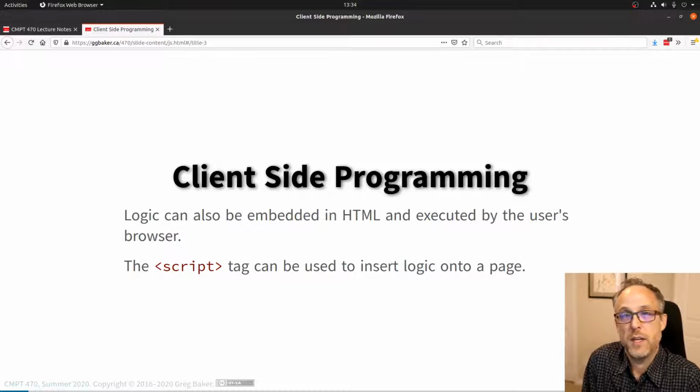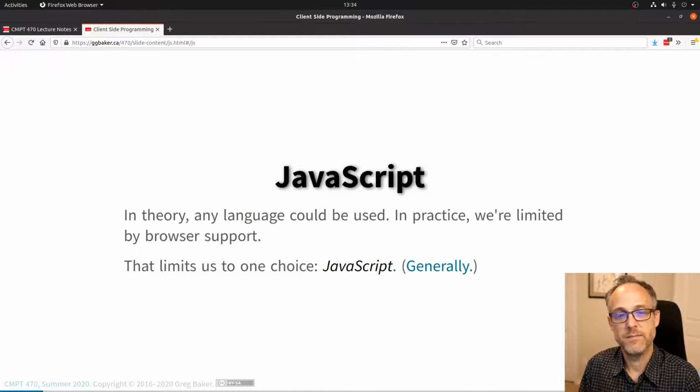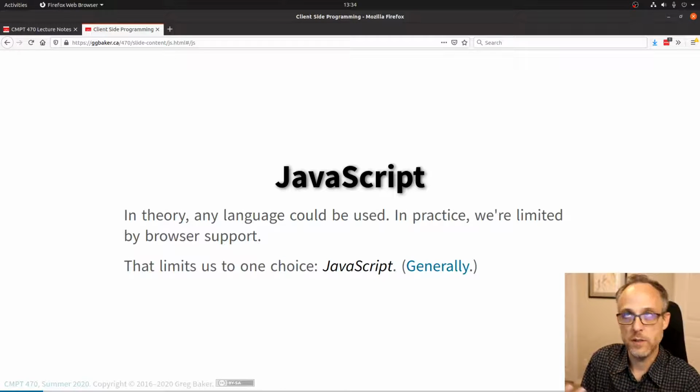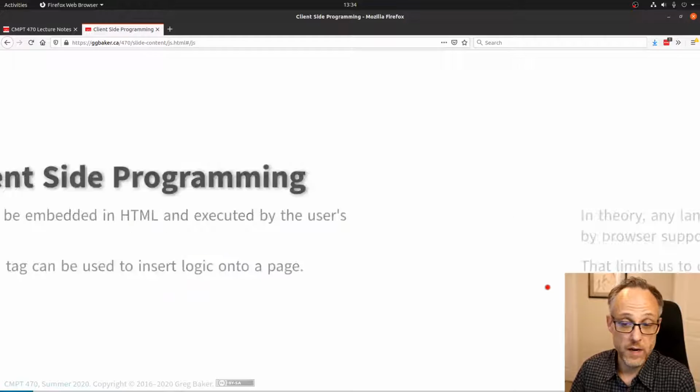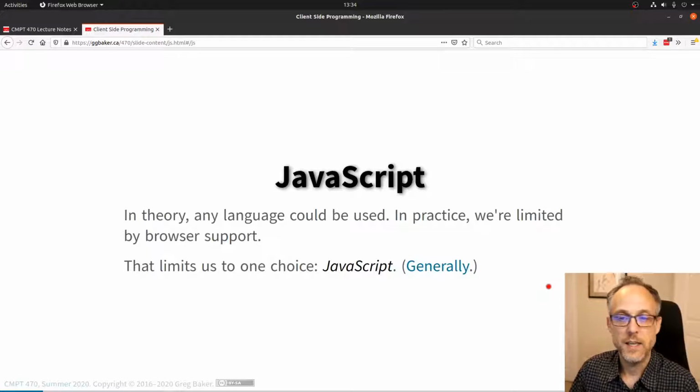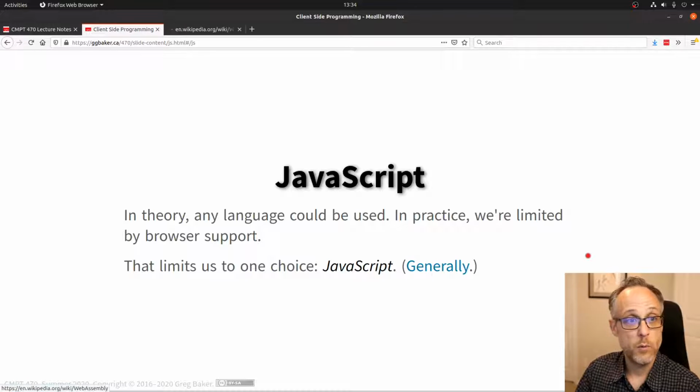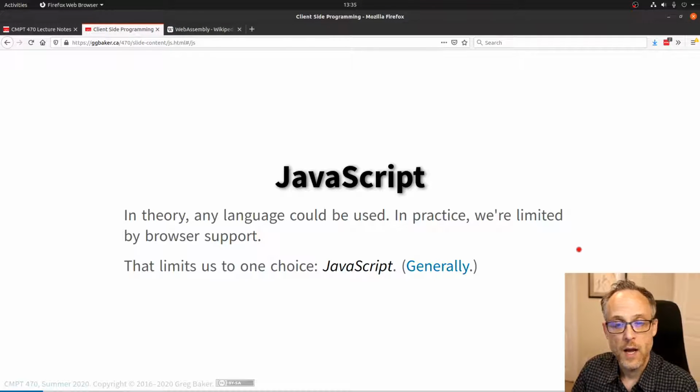At the same time, maybe just going from basics here. You can put logic in a web page. It's a script element. So you send some code of some kind over to the web browser and it gets run. So, in theory at least, a script element can contain whatever. In practice, you need browser support. You need the browser to actually support whatever you're going to send over. That's increasingly false, that the only choice is JavaScript.